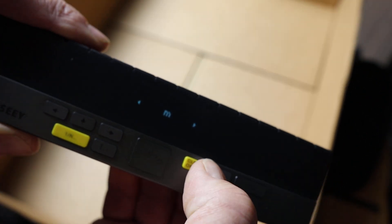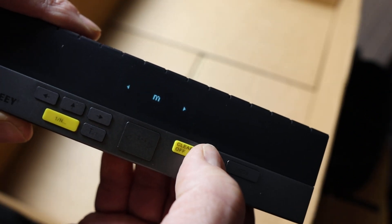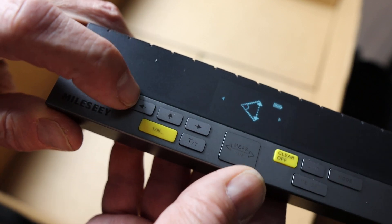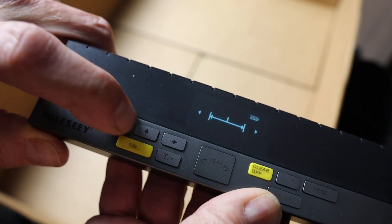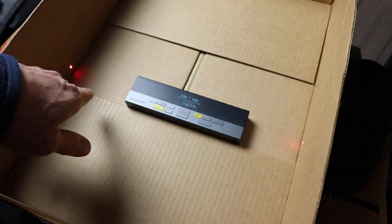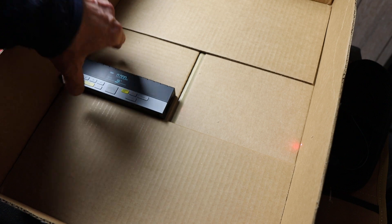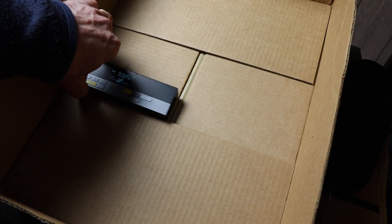It has a few different units: meters, feet, inches, and fractional feet and inches. There's a memory function, and I can also turn off one end of the bilateral laser. When I do that, it says 'mark from the back,' so I can use it as a standard laser measuring tool where you have to butt it up against something — the same way most laser rangefinders work. I can shut off either end and turn them back on as needed.